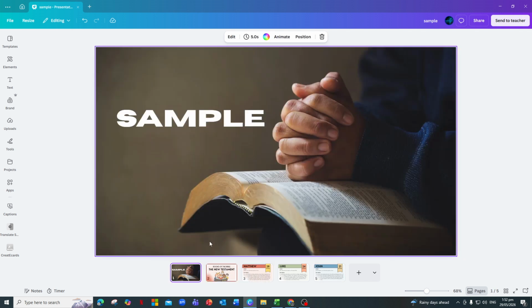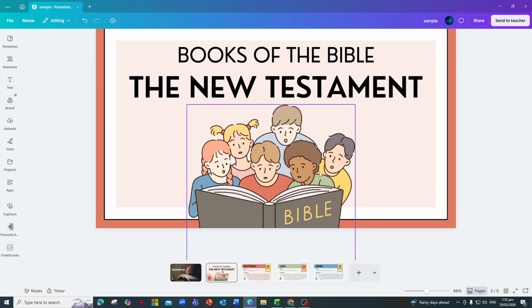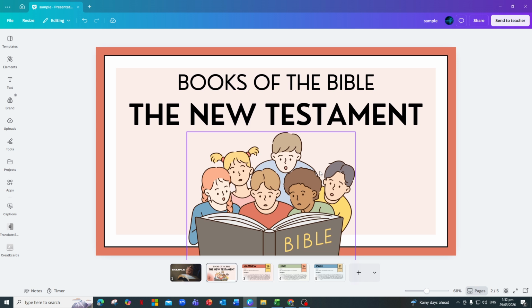Take a moment to play your Canva presentation from the top to confirm that each animation looks correct and appears in the right order. Fix anything now, because it's much easier to adjust in Canva before you export.